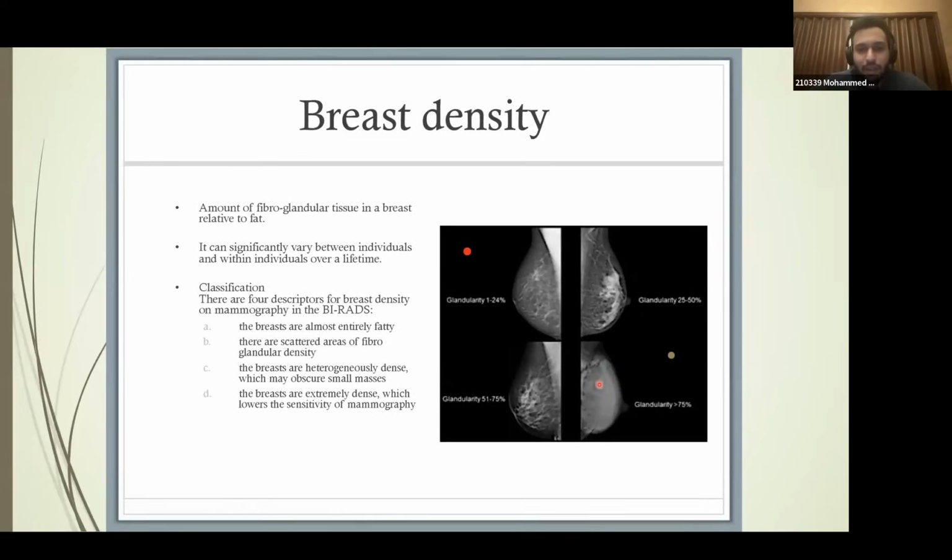Now, if the patient tells you, I felt a breast lump, a mass, if you do a mammography, can you tell anything from here? Anything at all, if it's a very glandular tissue? No. What can you use instead? Ultrasound, exactly. Ultrasound will be able to pick it up. That's why I said, usually if it's a breast lump at the age of 20, something like that, you might need to use ultrasound. Or as the question might come to you, if the breast was very glandular, what do you use? Use ultrasound, not mammography. But above the age of 40, you typically use mammography instantly because it's going to be less glandular. That's just how it is.